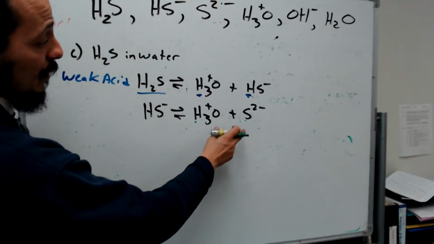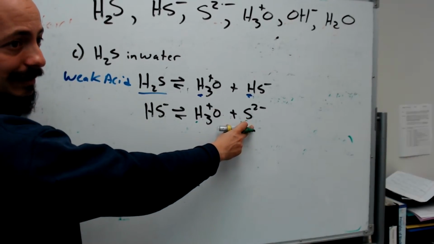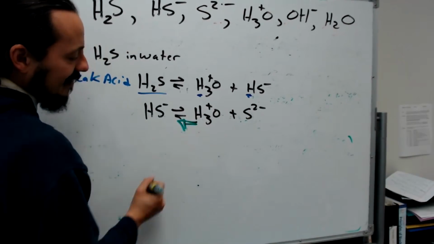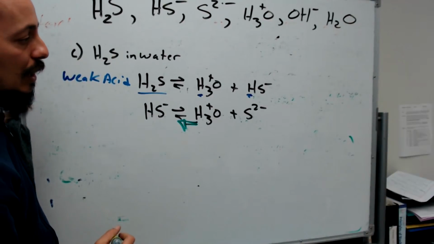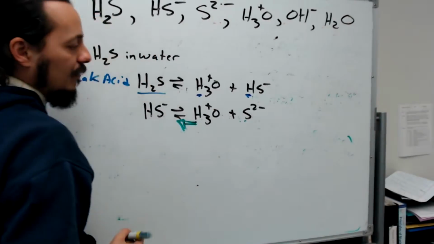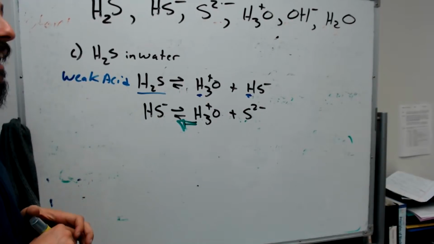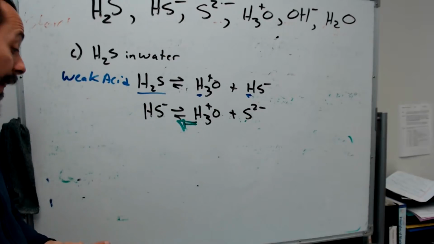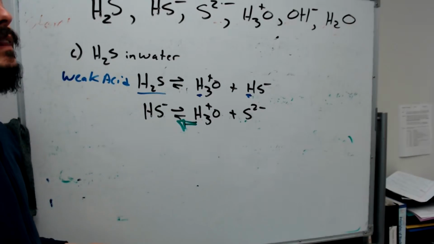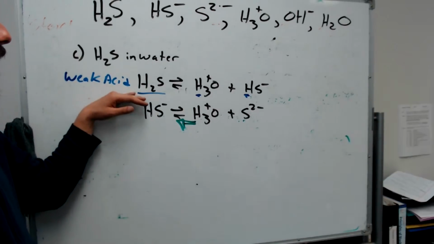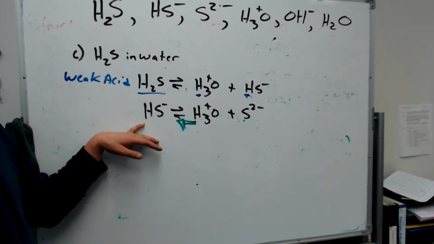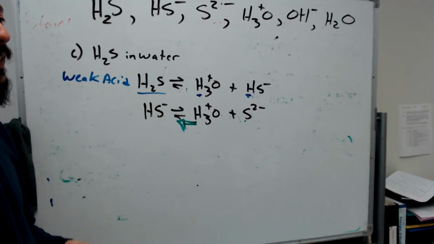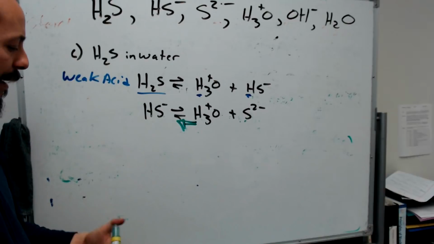Technically, if you remember, does S2 minus like to exist in water? No. This thing actually almost entirely lies that direction. You would probably make a very, very small amount, if any, of this S2 minus. So that's just the logical thinking there. We could also completely do this with numbers, right? We could look up the Ka of H2S and the Ka2 and actually do the ICE table for each one. But I think you'll get the same thing that we got qualitatively in terms of relative amounts.